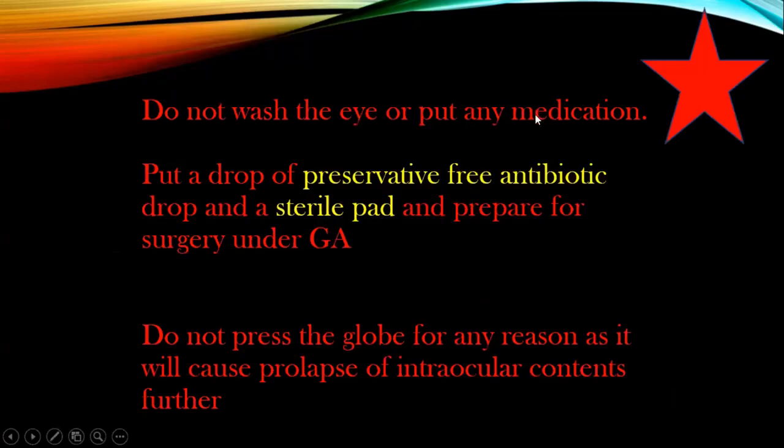As a primary care physician, what you should do is not wash the eye or put any medication. Just put a drop of preservative-free antibiotic if you have it, like preservative-free moxifloxacin, put on a sterile eye pad, and prepare the patient for surgery under general anesthesia. If a patient comes to your practice with a penetrating eye injury, you flash the light and see there is damage in the eye, so do not go for further detailed evaluation. If you suspect penetrating eye injury, just put a preservative-free antibiotic, and if you have a sterile eye pad, keep the patient fasting, and ask the patient to go to the nearest eye unit or refer the patient to the nearest eye unit.